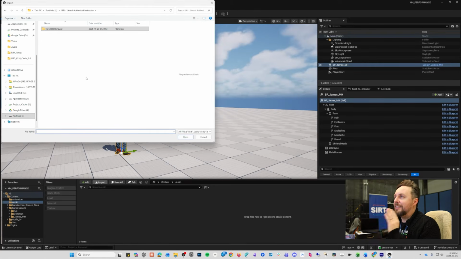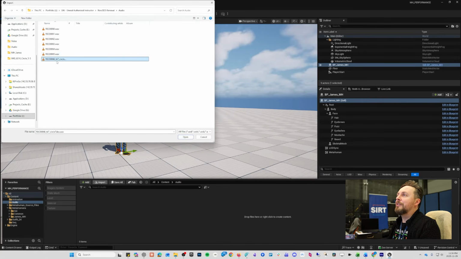But the important thing is it has to be a .wav file, no MP3s, because the quality and the lack of compression is required for the AI to do the analysis properly. The important thing is it has to be a WAV file. So if you have an MP3, you can do a conversion, find a tool online to do that, or you can do that in Media Encoder. But as long as you have a WAV file, you'll be laughing.